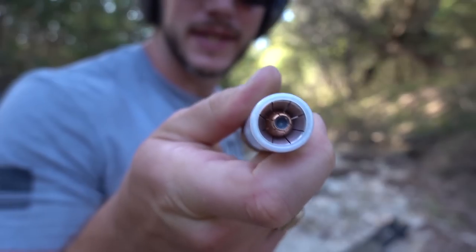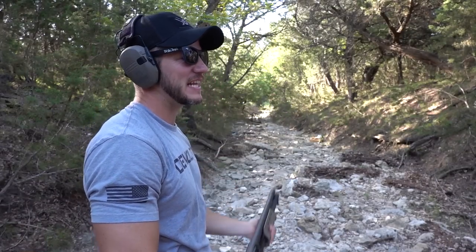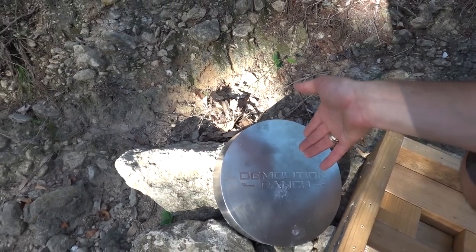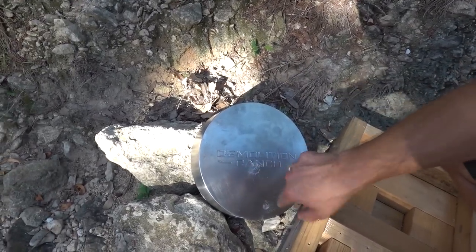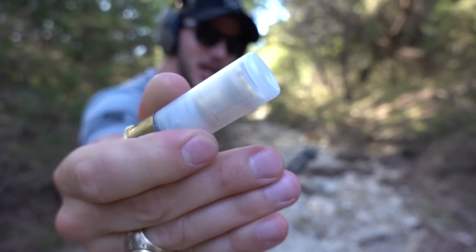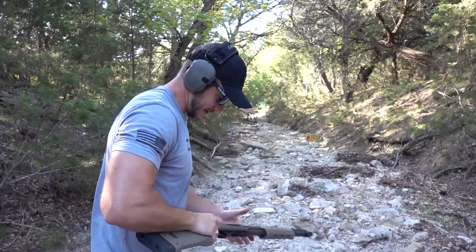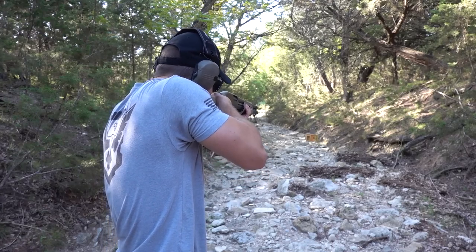Let's do what the Ballistic Machinist wanted and hit it with some shotgun slugs. 357 hollow point — let's see if we can do it. Definitely a hit. You'll notice this hit with way more energy than our 9mm. It pushed the target right over, but still did not score the metal at all. Now the brass shotgun slug — I think this will do a little more damage, but not much more.